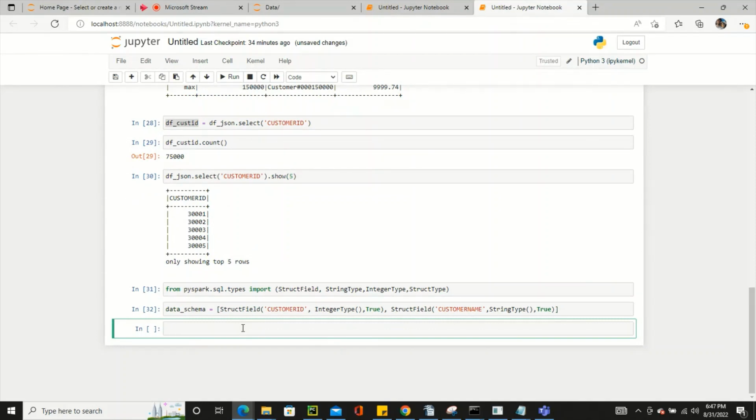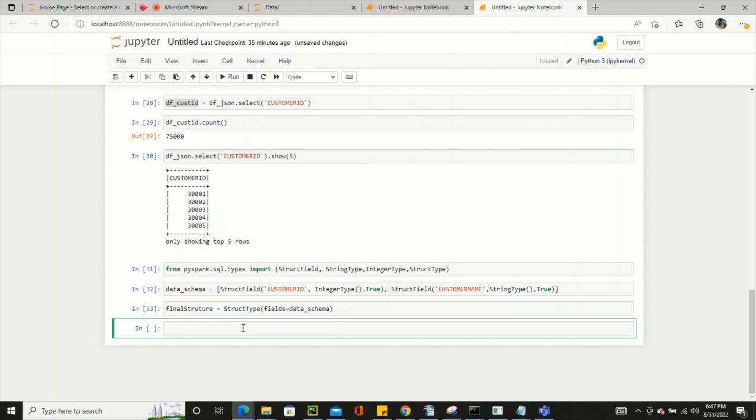Let's have the final structure. The final structure would be the StructType we are going to use here, and inside that we are writing fields equal to, we are assigning this data_schema.